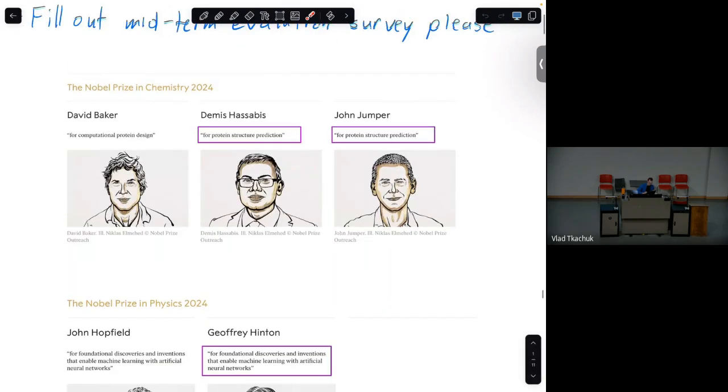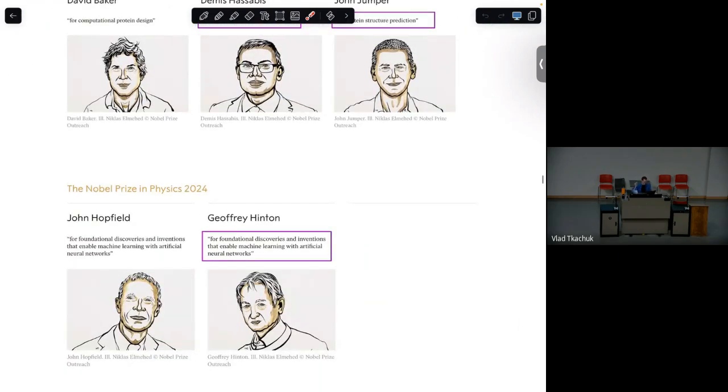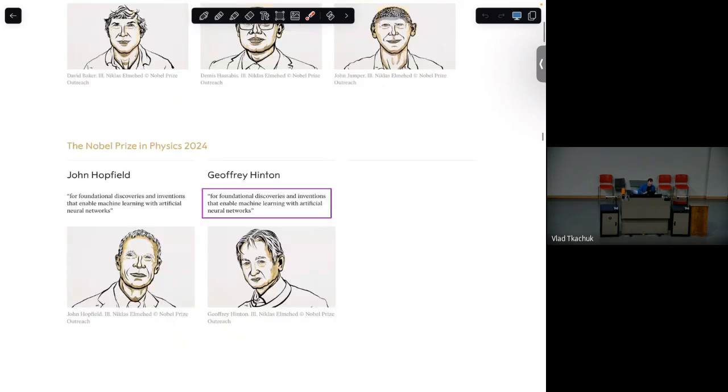And even more so for what we're going to be learning today, the Nobel Prize in physics went to this guy named Jeff Hinton. He's one of the famous people in machine learning, with foundational discoveries. But the point is that he's the guy who popularized the idea of using backpropagation for training neural networks. And all it really is, is gradient descent. Today we're going to learn about using gradient descent for our nice linear functions. It's not going to be too far off this backpropagation stuff. You just add a couple extra layers. So we're really learning what people are winning Nobel Prizes for in some sense. That should be cool. All right, that's all the hype about machine learning.